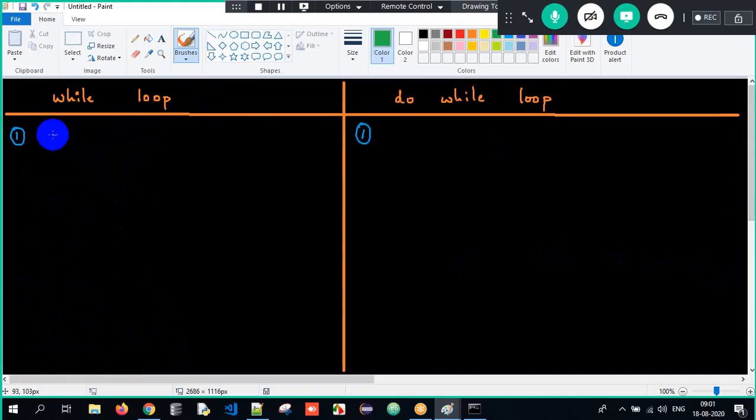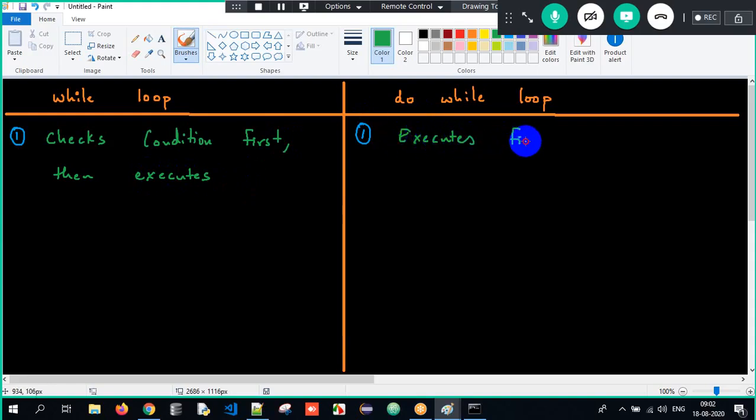The while loop checks the condition first and then executes, whereas the do while loop executes first and then checks the condition.